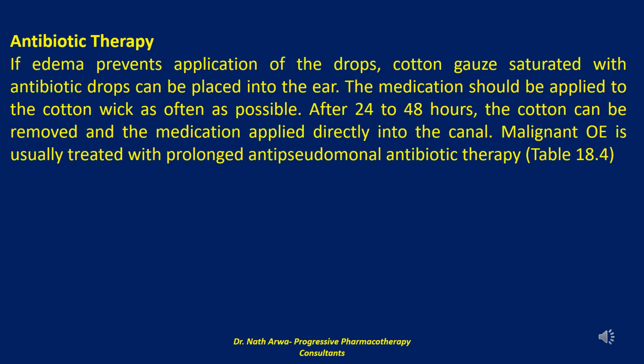If edema prevents application of the drops, cotton gauze saturated with antibiotic drops can be placed into the ear. The medication should be applied to the cotton wick as often as possible. After 24 to 48 hours, the cotton can be removed and the medication applied directly into the canal. Malignant otitis externa is usually treated with prolonged antipseudomonal antibiotic therapy, as shown in Table 18.4.